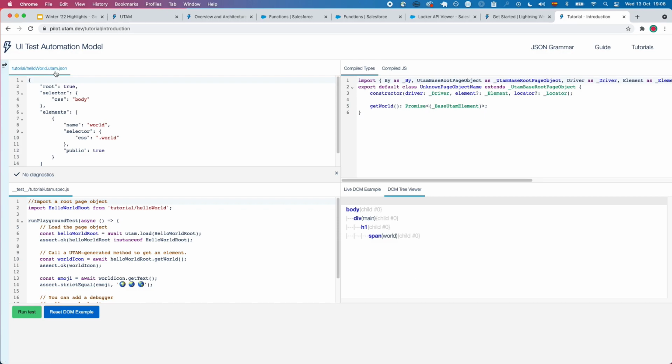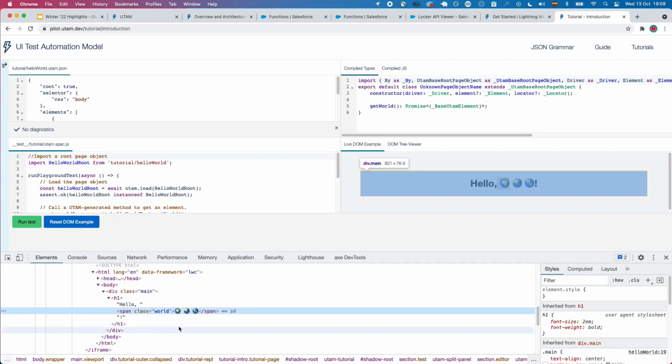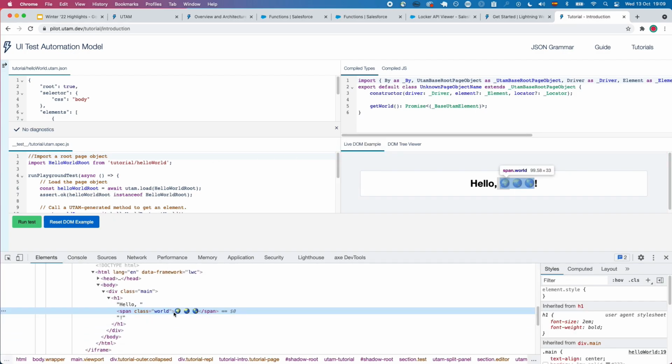With this UTAM file, which is a JSON file, what I'm trying to do is to define that I know that my component has an element which I'm going to name world, because this is the element that I'm going to want to test. And I'm saying that at this point, the way to obtain this element is using a selector that selects by world class, right? This would be like the way to retrieve this span as of today, right?